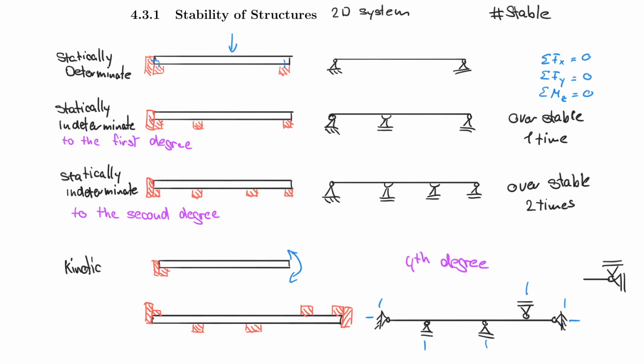So this system here on the bottom is statically indeterminate to the 4th degree. Why? Because I already fulfill my equations and my conditions, but I have 4 additional support reactions. One here, one here, one here, and then one of the other ones on the outside, if you will. You could also do it differently, by the way, so let me use a different color for that.